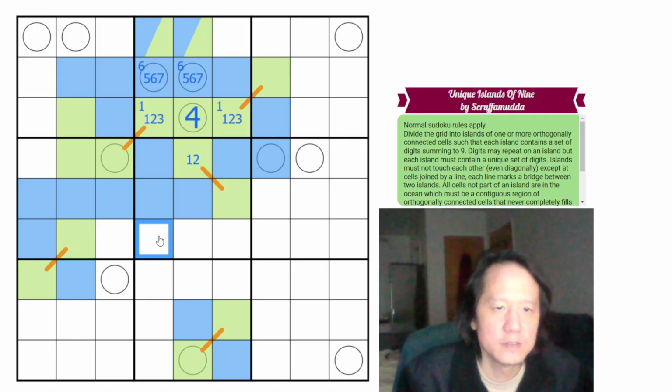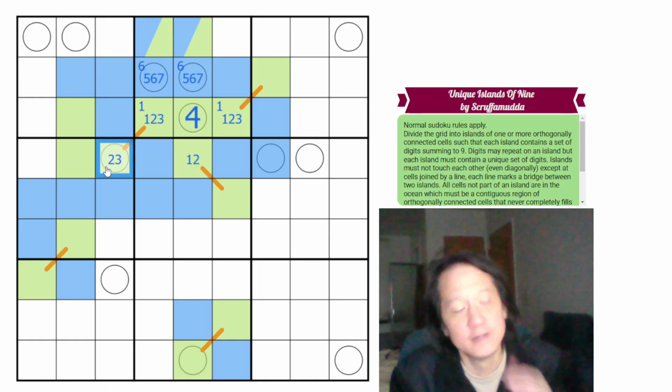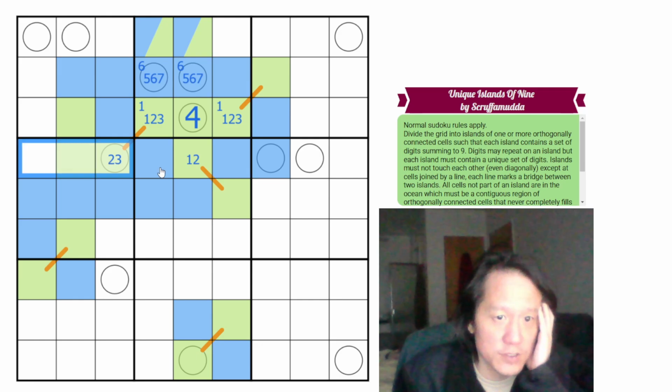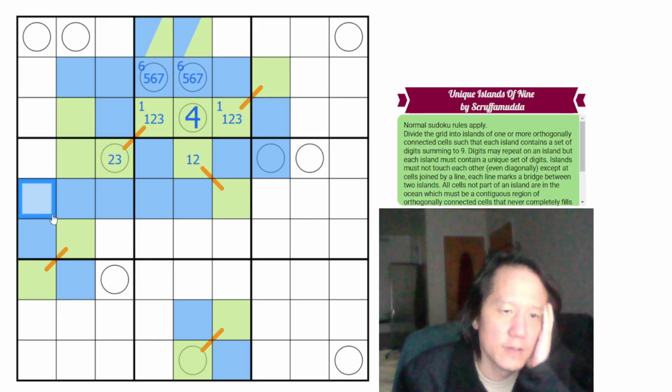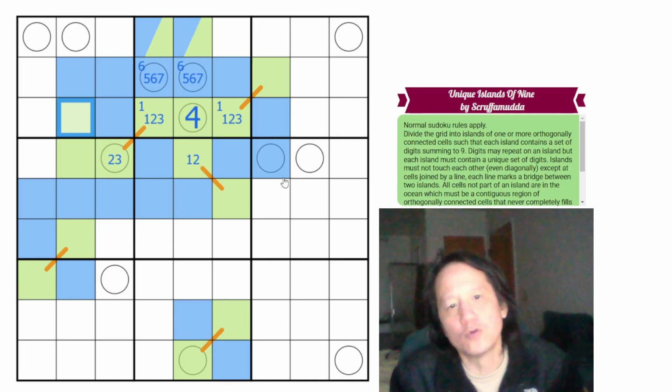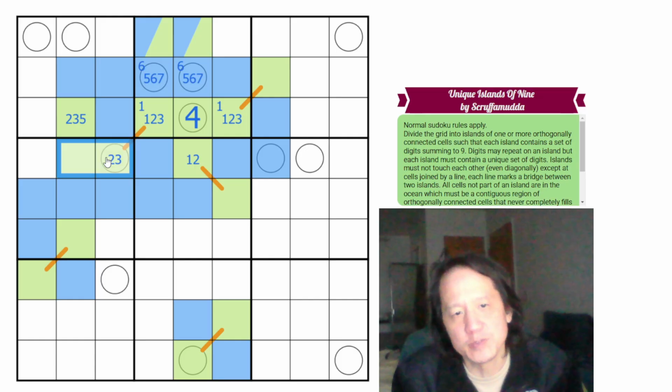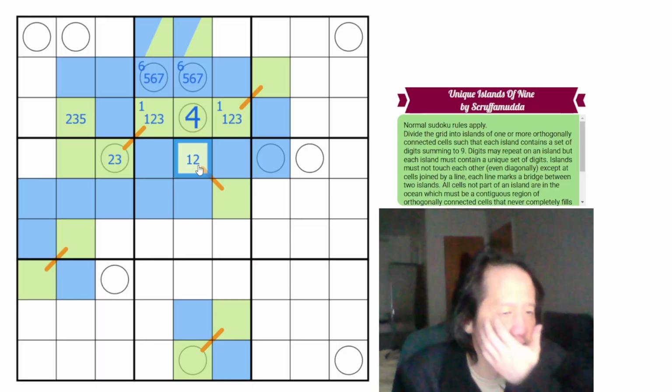Don't know about these. This sees at least, this is 1 or 2. No, it's 1, 2, or 3. It's 2 or 3, because it sees either these 2 or these 3, and it's blocked by these 3 cells. Let's see. This cannot be 1 or 4, so it could be 2, 3, or 5. It cannot be 6, because if it's 6, this would have to be 1 and 2 specifically, and that would eliminate all possibilities for that cell.